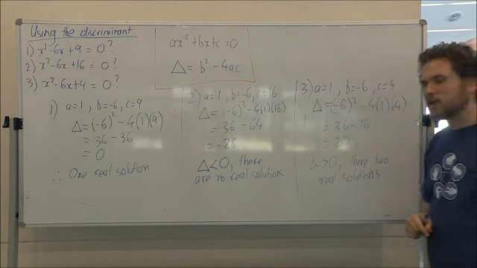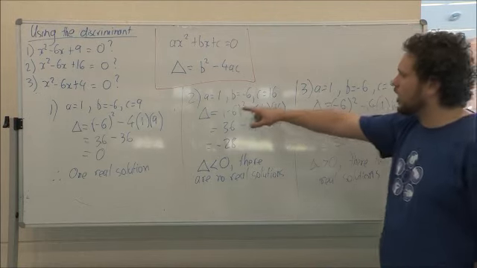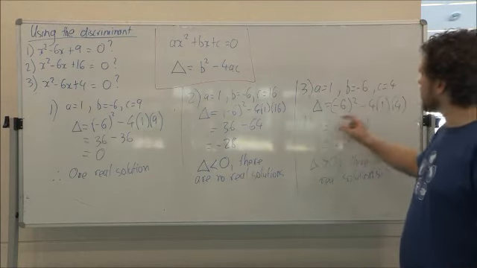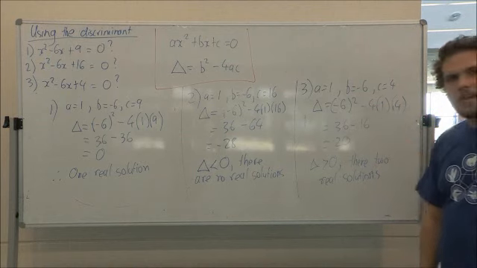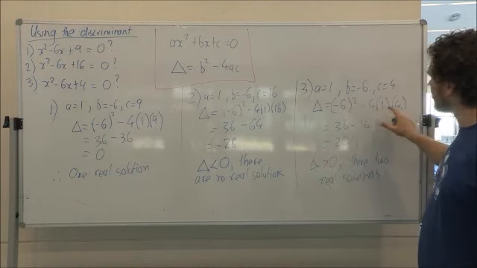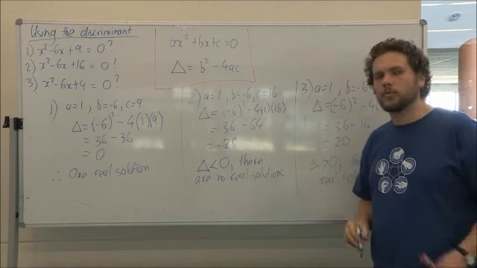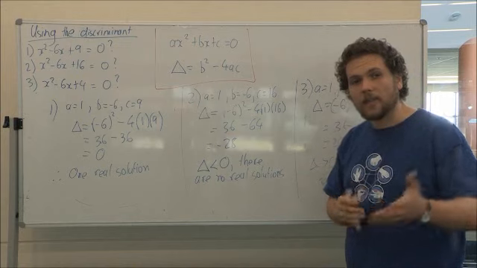I really do recommend you set it out like this, and the reason is, if you get an a or a c value that is negative, setting it out like this in the brackets is going to save you, because it's going to slow you down and make you realise that you've got a negative and a negative here, which is something really important to watch out for. So have a go for yourself.